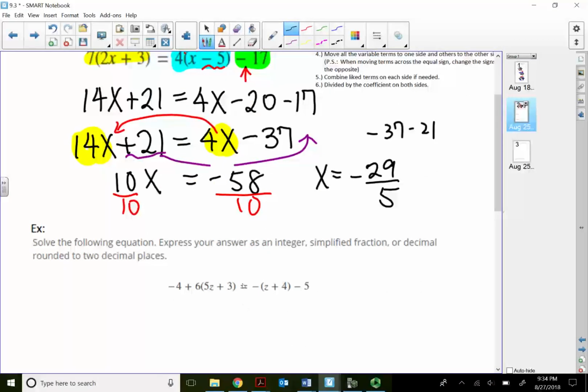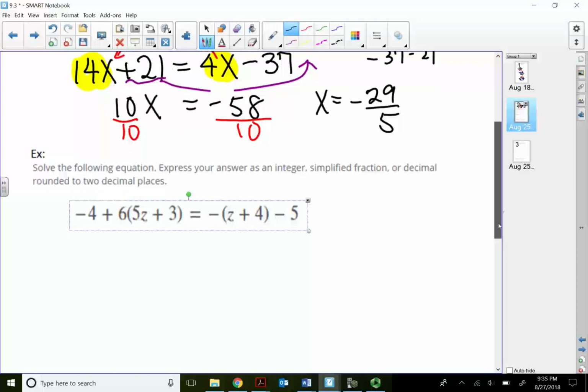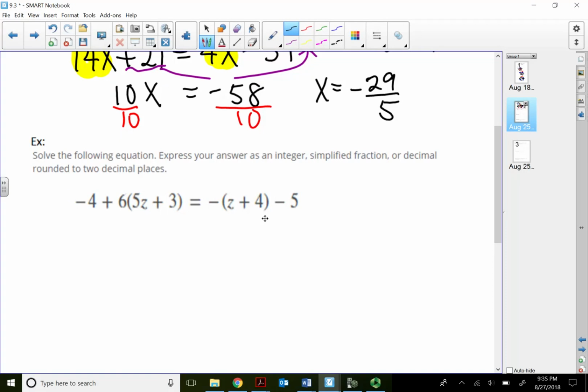So be very careful, okay, when we're solving equations involving parentheses, make sure you identify the terms first in order to know what needs to be distributed and what not to. Because a lot of times when students see an example like this, they would naturally say negative 4 plus 6 first, which is incorrect. Because on the left side of the equal sign, there is one addition sign separating two terms. Negative 4 is the first term. From the plus sign to the equal sign is another term. Since the plus sign goes with the term that follows, we say this is positive 6 times 5z plus 3.